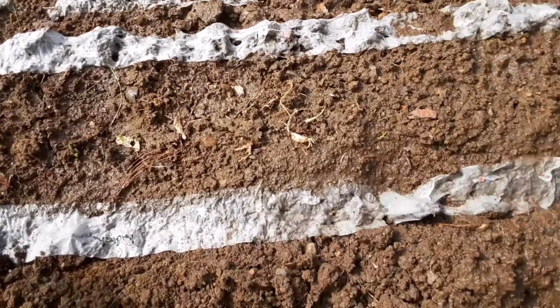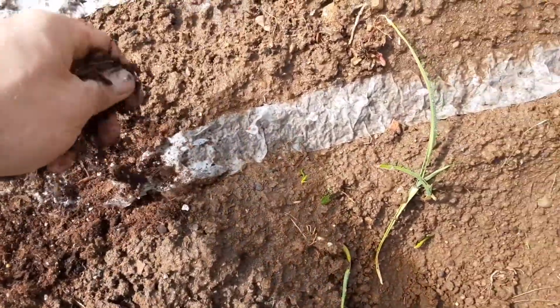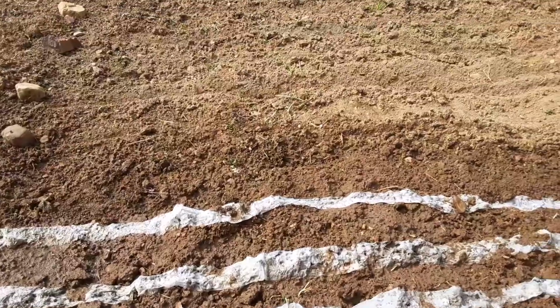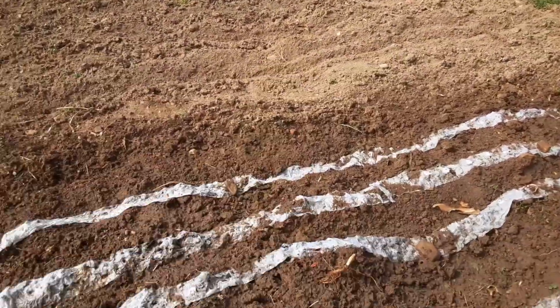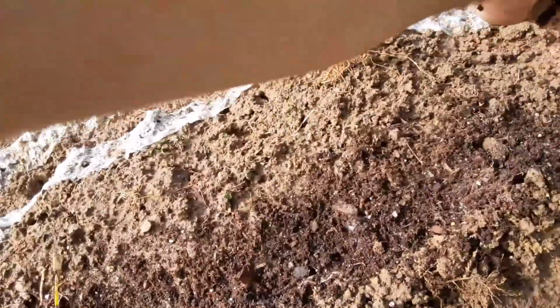I'm just going to take this and sprinkle it all over to cover it. And then I'm going to spray it again. I could gather up some of that and make sure it's nice and fine, like over here it looks pretty fine, and then use that to cover it, but this is just easier for me. And I have this bag to use, so whatever.